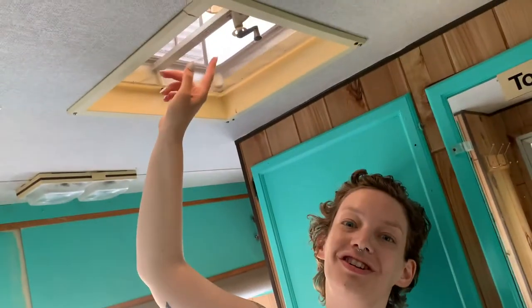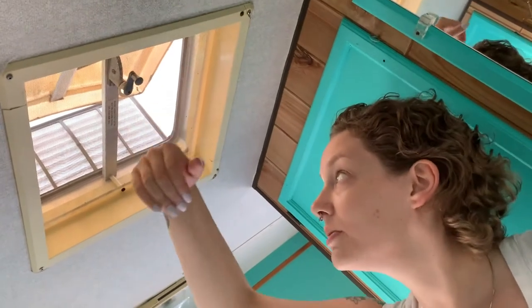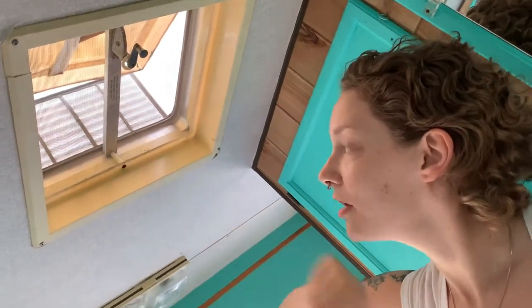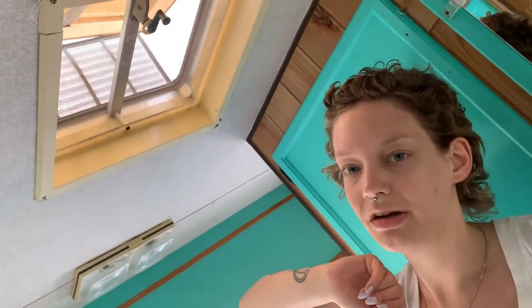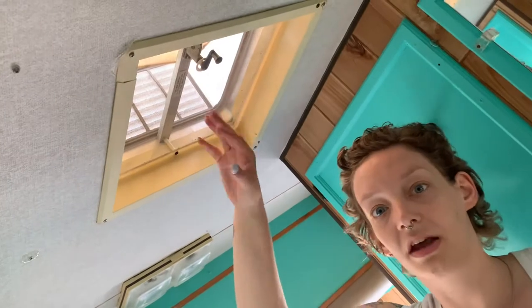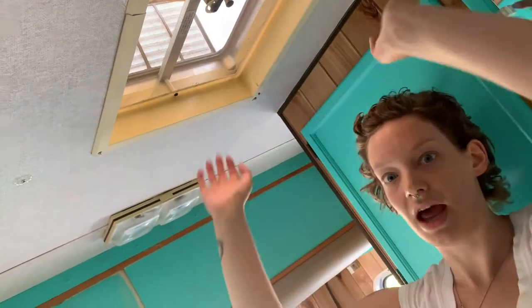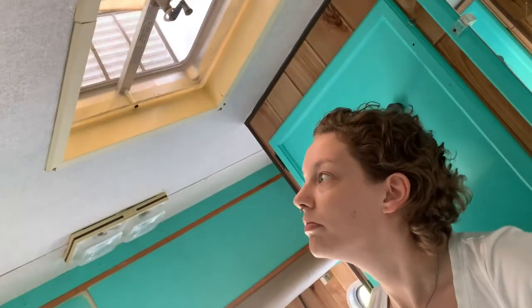This is a little skylight we have here with a screen, and it's covered this way, and then there's a vent there. I don't know how much airflow we actually get through that. One thing I would like, but it's not an immediate need, is an electric fan up here, so when you're sleeping, it draws the air in through the windows and hot air out through the top. We will definitely do that.